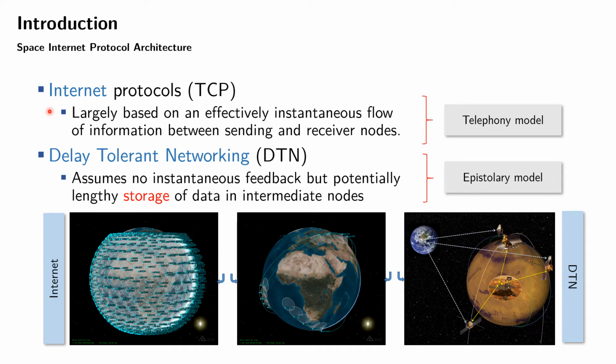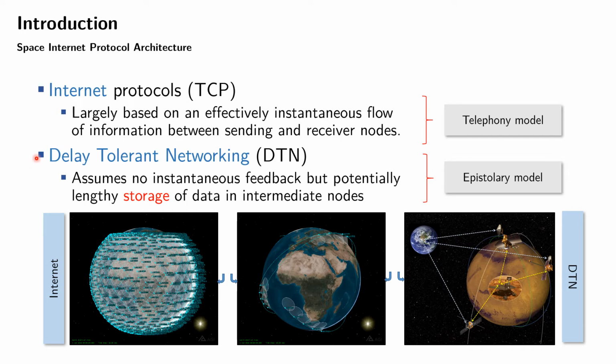The thing is that TCP protocols operate on what's called a telephony model, in the sense that the source node and the destination node of the flow of data have to be continuously connected to each other. There is no option for having a disruption in this network. However, as we start thinking about more challenging networks where the number of satellites is reduced, or networks sitting in outer space, delays and disruptions become the rule and not the exception. And in this type of networks, TCP/IP is basically out.